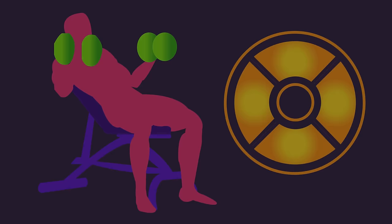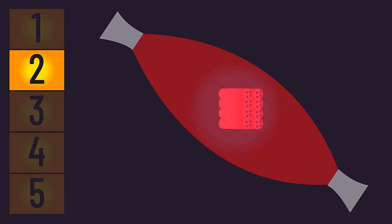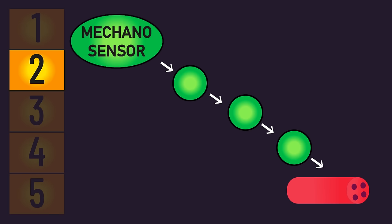I've come up with five depth levels to explain mechanical tension, from the simplest to the most in-depth descriptions. At the first level, the most simple description is that muscle tension stimulates hypertrophy. Going deeper into the second level, muscles contain muscle fibers, and it's the tension generated by those fibers that can be detected by mechanosensors present in and around them. Once these mechanosensors detect this tension, they convert it into a signaling cascade that results in the formation of the proteins that make muscle fibers larger.